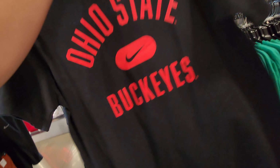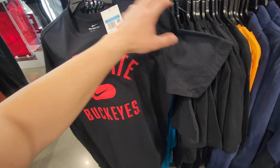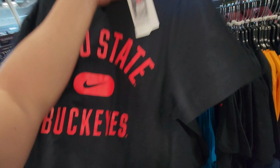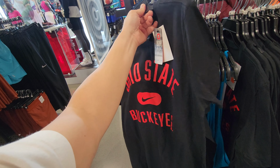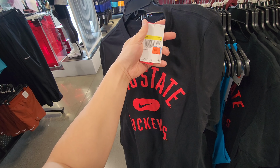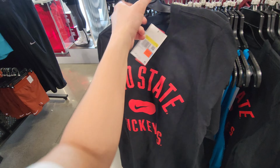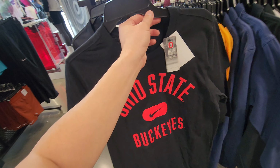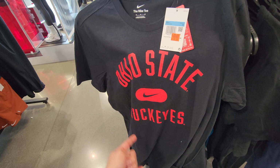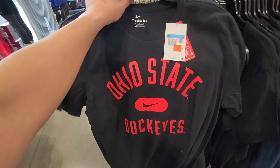They're down to 22. They were 15 at that other spot. So let me see what they're going for. I'll grab a 3-pack for the nephews. Oh, this is a small. All right, let me get 2 of these because I already have one. See how much they go for. The other spot, man, they went down to $11, I think. So I don't know. We'll see if they come out the same amount.